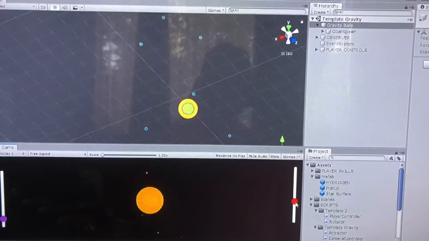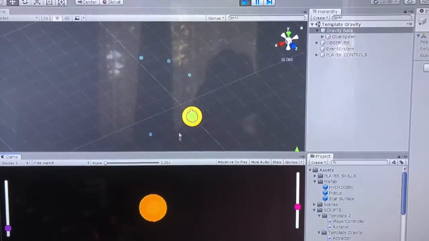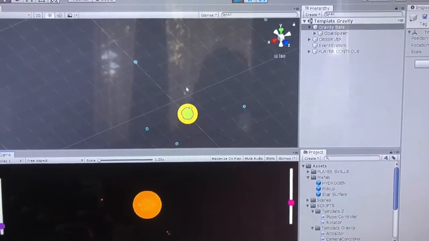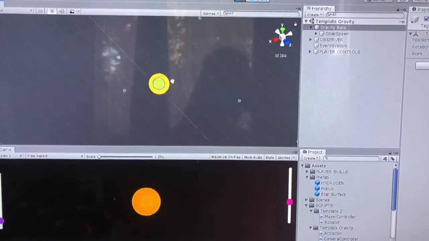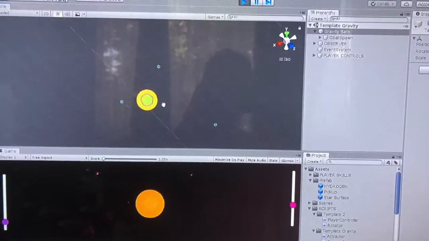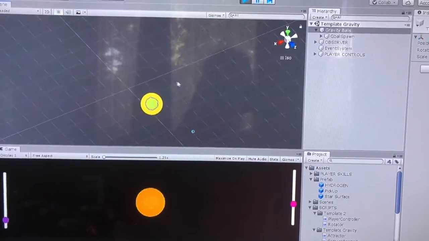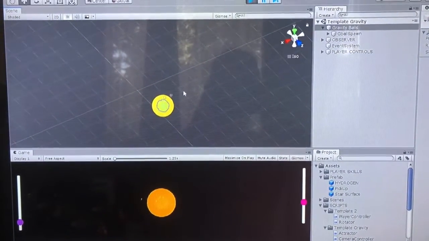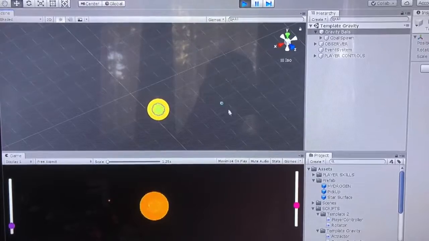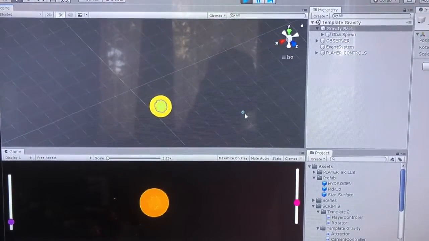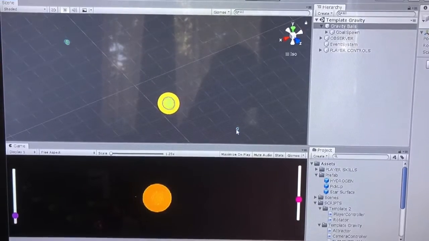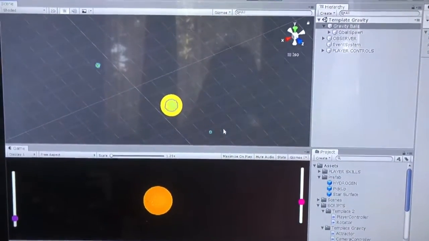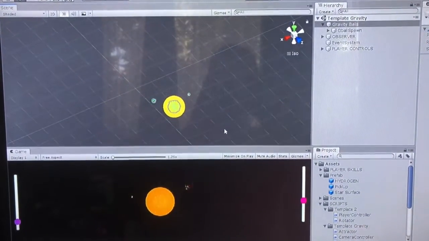Now if we move it up, you can see that it's already starting to pull in all the outlier objects. Everything's sort of being drawn towards it now. And it's important to do this slowly, because if you set the gravity too high, you can very quickly end up with things doing that. That little ball's just done a slingshot orbit because it's basically hit a momentum and an angle that means it's not going to hit the star.